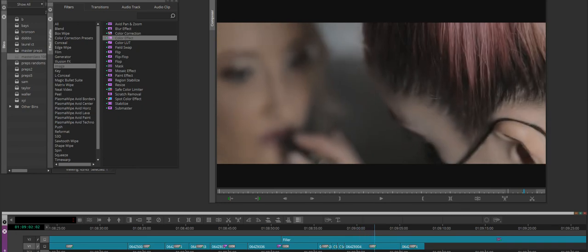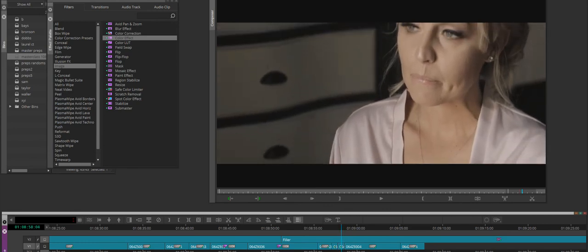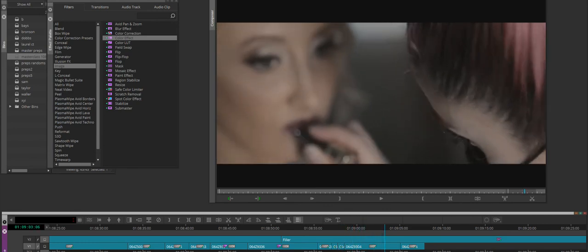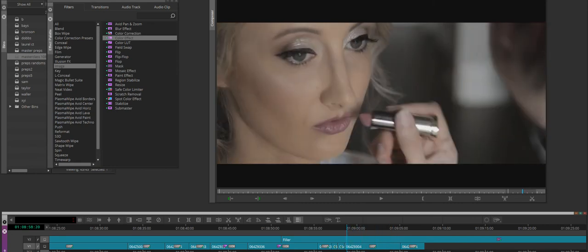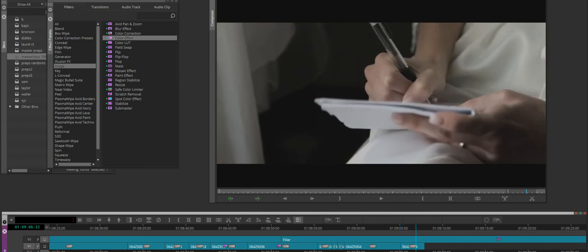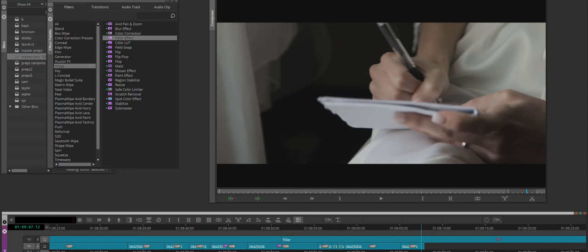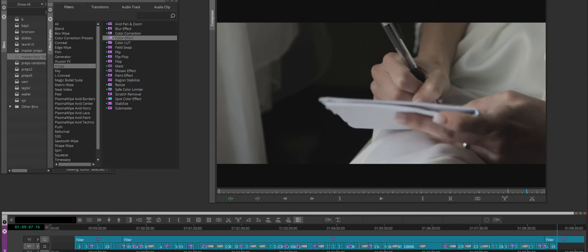Bride to makeup artist, back to bride, while rack focusing. Now this room actually isn't the same room that we were in, but it had pretty much the exact same setup, except it was a little bit more spacious. And then again, same bride, but now she's writing her letter. And then I moved her dress to sort of hide what was going on back here, which I think there was a table that I ended up moving, and then I was able to bring the dress in there as well. And obviously I have a lot of different shots from this moment, but I only have this one that I selected.